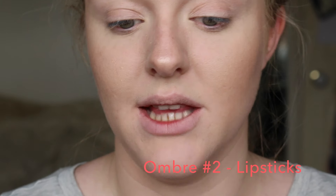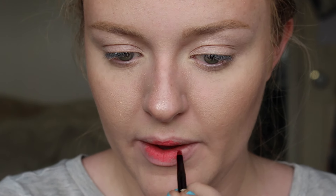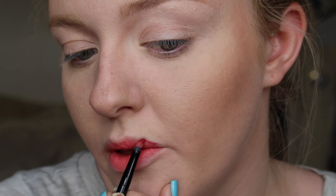The first shade I'm going to go in with for the lipstick method is the orange, and I'm going in with a clean lipstick brush, applying this to the middle section of my lips. You don't have to be particularly neat with this color, but you just want to make sure the inside of your lips is done. The orange I'm using is Tequila Sunrise from Gerard Cosmetics, and the red is Fire Engine from Gerard Cosmetics. I'm now going in with the red on that same lip brush, using it as if I would be lining my lips — I haven't gone too overboard since I just want to get the line in first.